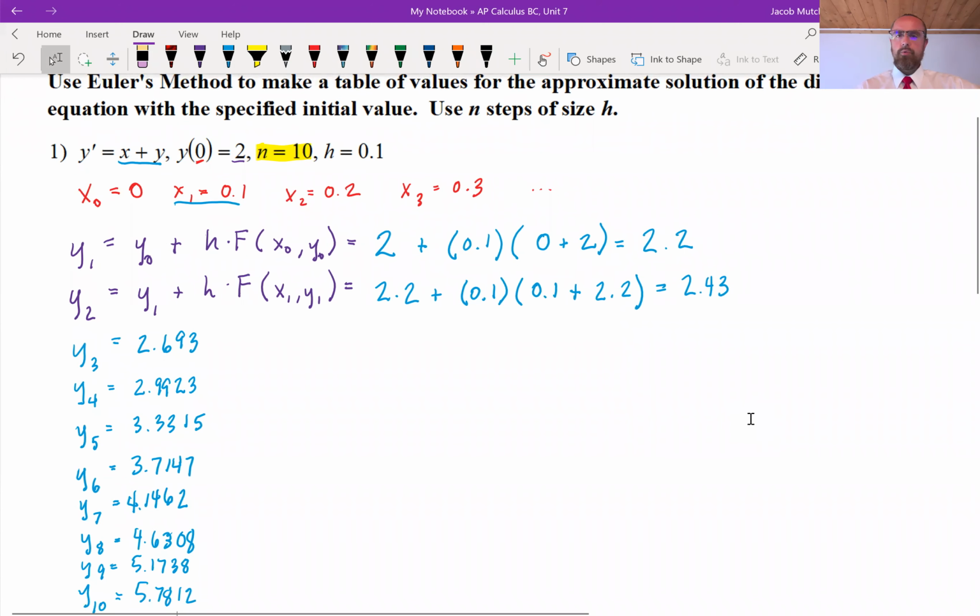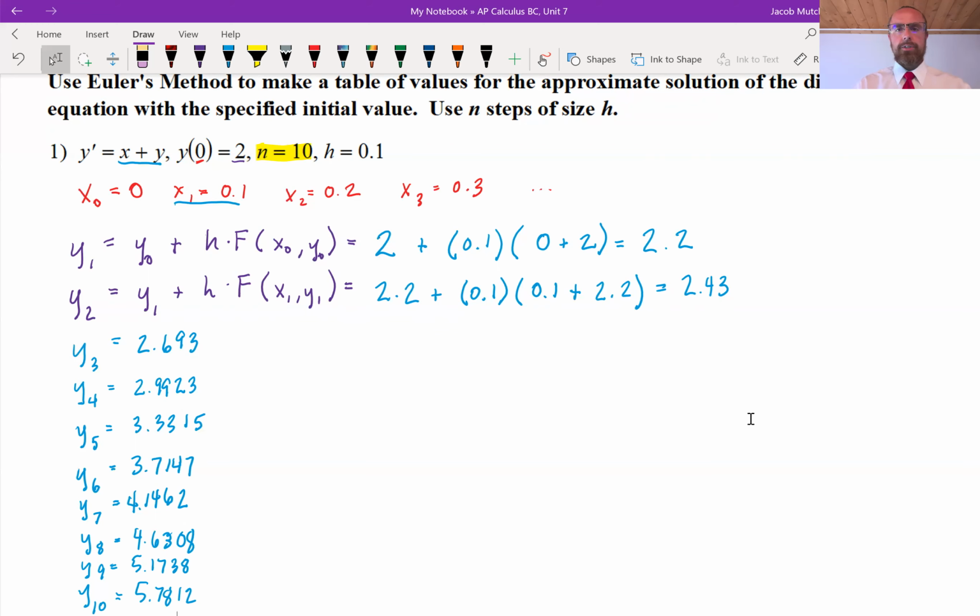So just to kind of keep in view, what did we just do? We approximated the particular solution for this differential equation, y prime equals x plus y, with the initial condition of y at 0 equals 2. Why is that useful? To solve a differential equation like this, we just don't have the tools to do it yet. At this point in calculus, we haven't developed that strategy. And so Euler's method allows us a recursive algorithm to approximate the y values of a particular solution from the differential equation itself. It's a powerful tool without actually having to solve the differential equation.